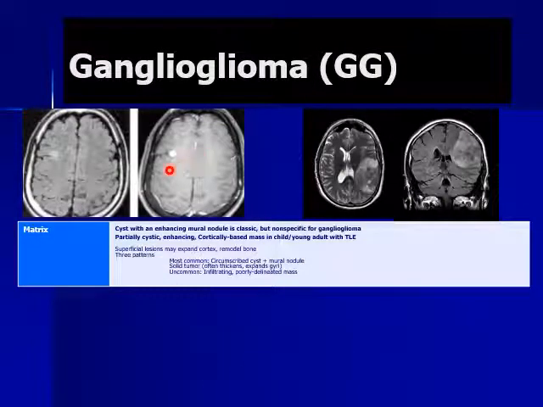Again, as I've told you, we can see it just as a solid enhancing well-defined nodule. Or this is the third type, which is large, ill-defined, and actually it is difficult to tell that this is a Ganglioglioma on imaging basis. We can write a lot of differential diagnoses of such an ill-defined infiltrative lesion.